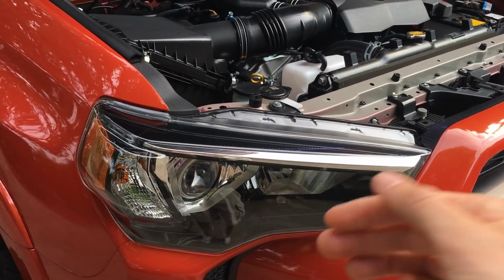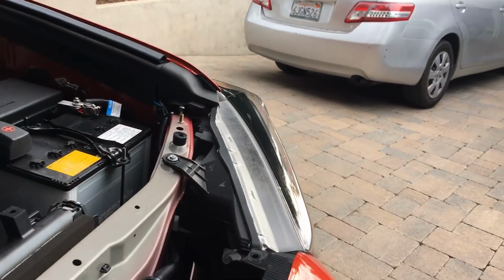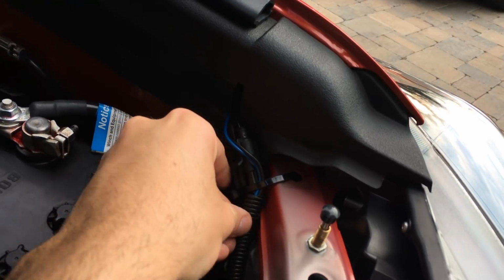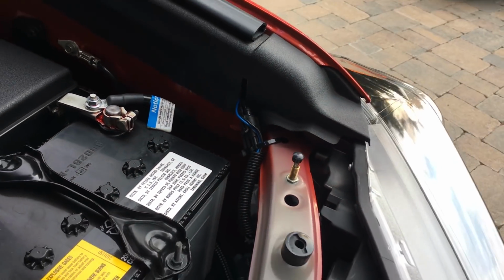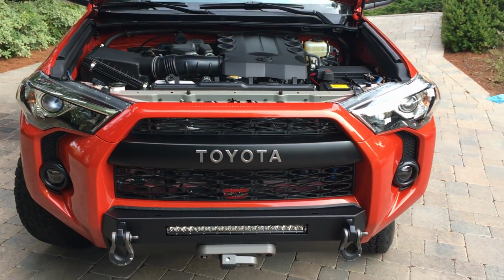I've also got the new lamps installed there, so we're real bright. You can see the ballast here, but these are real bright. I really like them a lot. So we're all set on the lighting on the front.